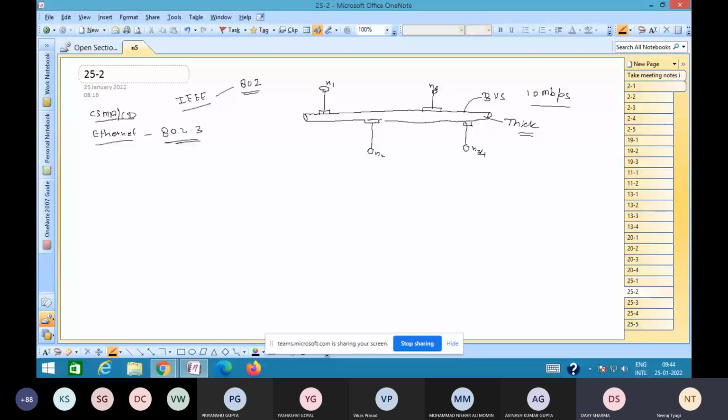Okay, a copper cable, and this connection was through a drop wire to nodes N1, N2, N3, N4. The maximum length of this bus was 2500 meters. Okay. That was the basic architecture on which 802.3 was suggested.